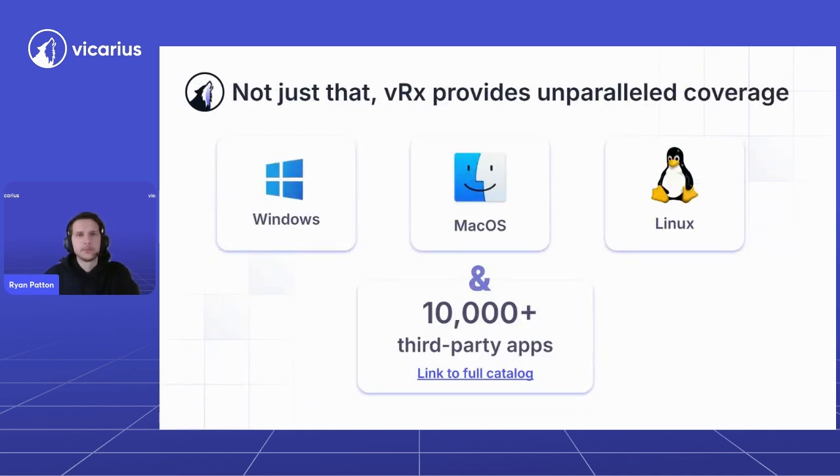With the patching, this is a really large point that we'd like to emphasize when we're doing demos and POCs with clients, and something that really shows itself in the POC as well, is just the sheer number of applications and operating systems that we cover. Over 10,000 third-party applications is one of, if not the largest library of any product of this kind, meaning that if you have a more obscure application, something that's not just your standard Chrome, first party Microsoft Office, Acrobat, those types of things, we do have coverage for those as well.